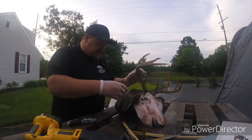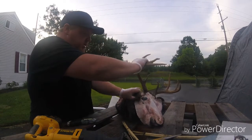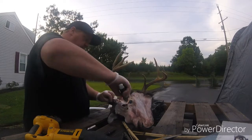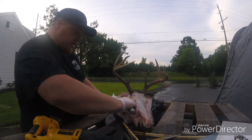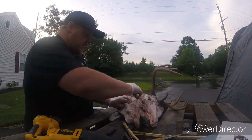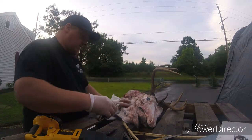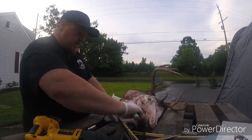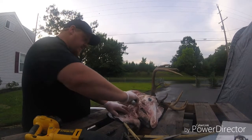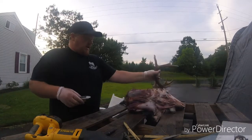This area is nice for the X-Acto knife — it lets you get up in there, and then boom, that just rips right down. Then take your sharp blade and come right down the cheekbone, right down the neck, and just keep working that hide all the way off. Right down the jawbone.